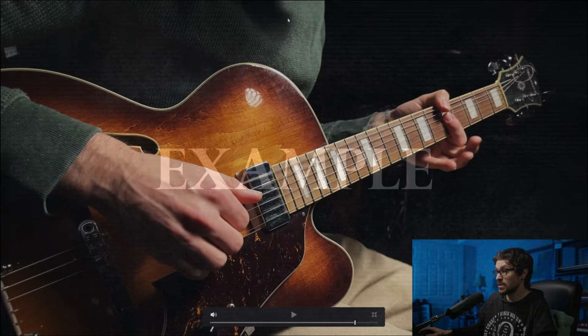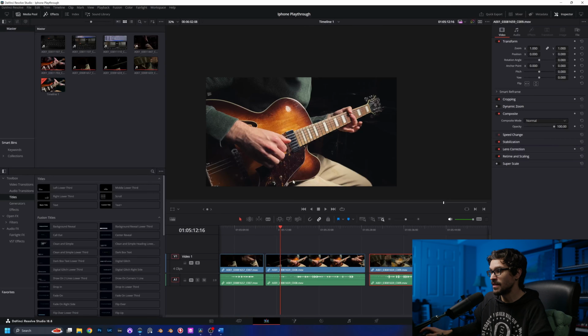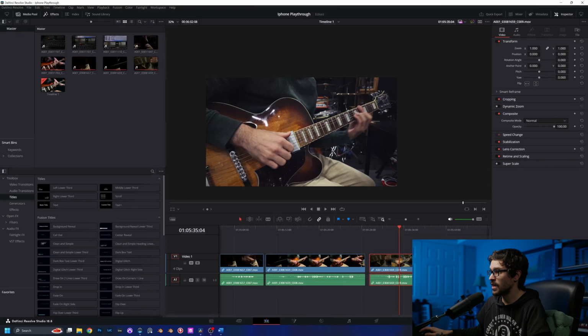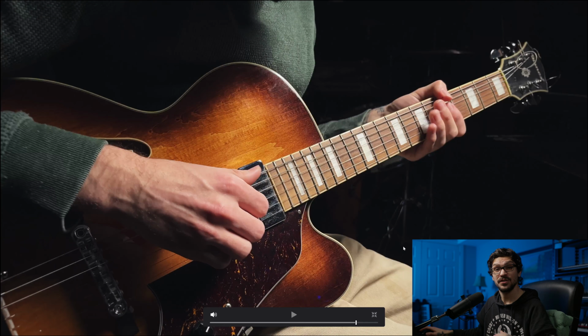And instantly we have a lot more cinematic or interesting lighting. So going back to this example, this is what my scene would look like. And you can see what I mean. Right now, this is all out of focus, but on a phone, it's way more in focus than it normally would be. So I'm in focus here, but my background's also a lot more in focus than you would want to be. Because of that, that's why I go to this look, which to me is a lot more interesting.